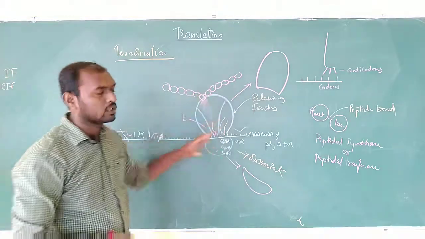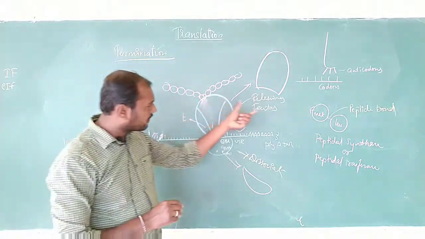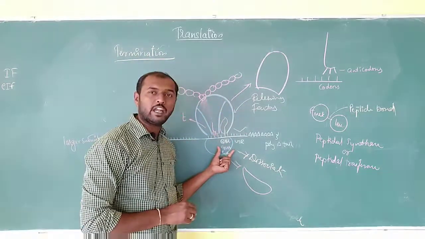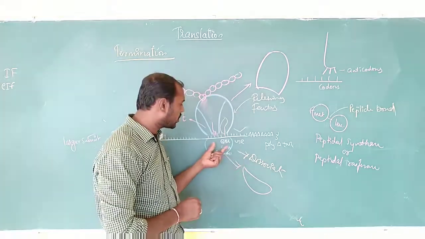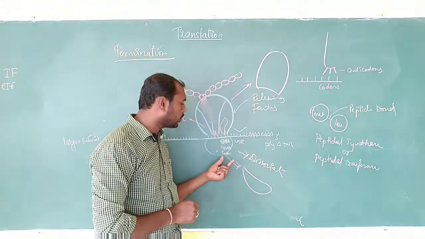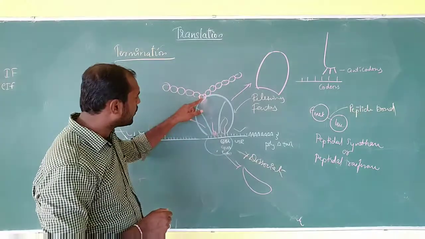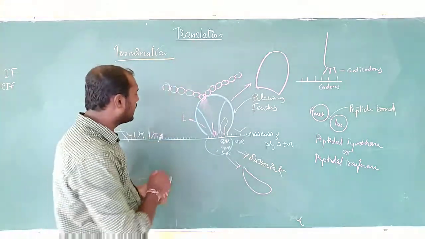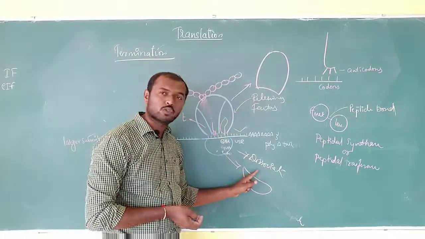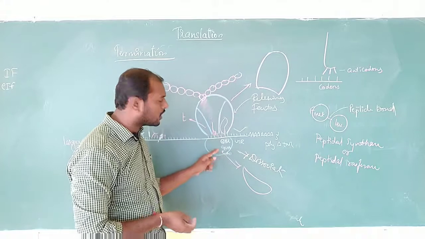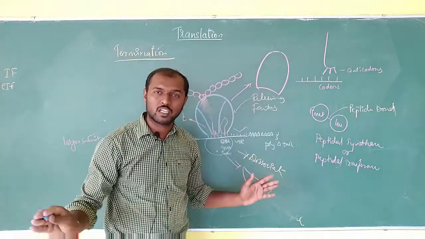So this is the end of the process, by the guidance of the releasing factor and especially the stop codon. There is no coding for an amino acid for the stop codons UAA, UGA and UAG. So now this amino acid chain is going to be released, the tRNA will become free, and the releasing factors are going to dissociate the larger and smaller subunits. The complex is now dissociated.